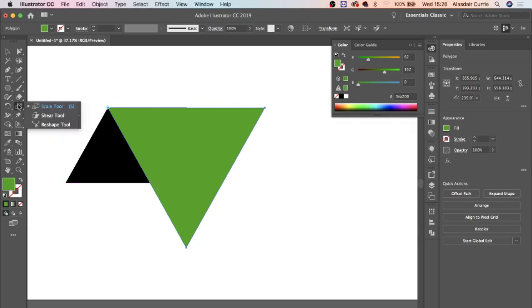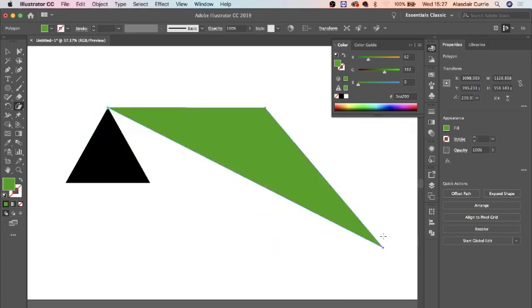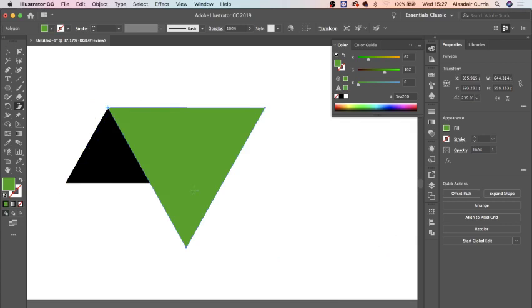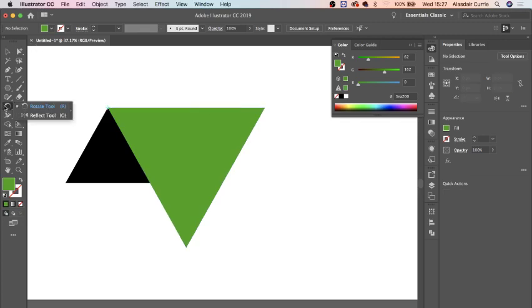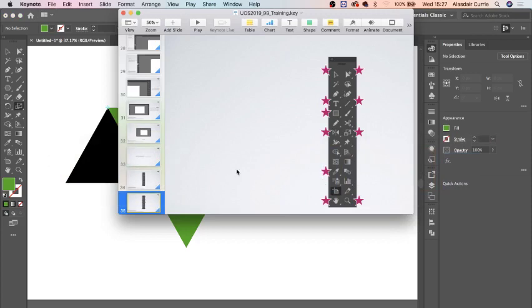The other one is the shear tool, and that is basically trying to shift it all into parallelograms if it was a square, but the same applies. It just allows you to move it in these kind of weird angles. There's not many circumstances I'm sure that you'll come across that you have to use that one, but I use that quite a lot with some of my design projects. So that's your rotate, reflect, scale and shear tools. Let's just have a quick look, see what else we covered.